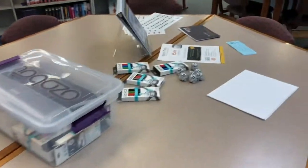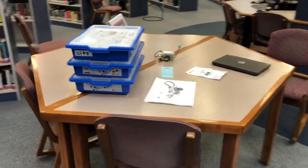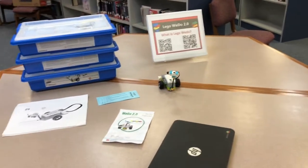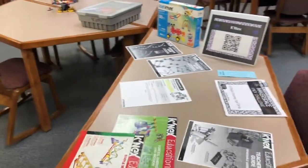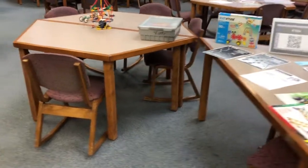We have Ozobot Robots. For the younger students, K through 5, we have Lego WeDo. These are really great and engaging lessons that students can do — you can storytell with these, lots of opportunities. We also have Kinex, which has really upped their game. Their lesson plans are really thought-provoking and investigative for students.